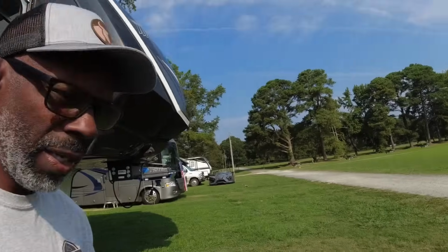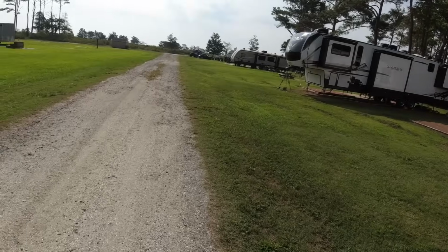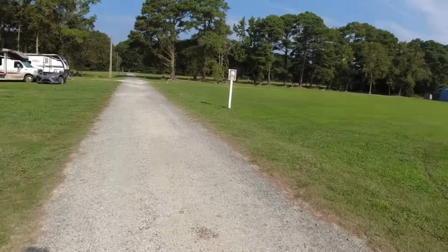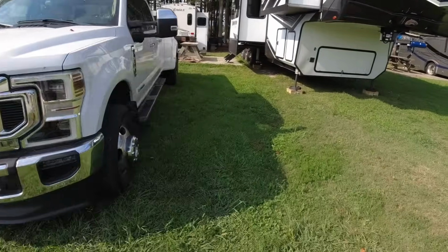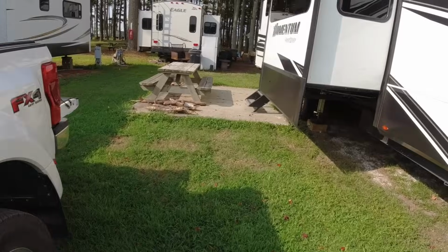Okay. So, guys, as you just heard, we're leaving today. Before we go, though, I want to give you a look at the campground here. Now, this is not your normal, everyday destination spot. Like I said, it's 1,000 Trails. And the one thing about 1,000 Trails is it's a budget. I think that's the best way I can explain it. Overnight stay, maybe. Destination? No, unless this is what you like.